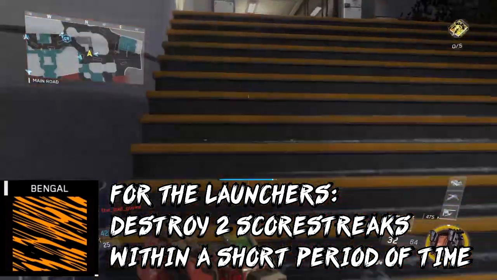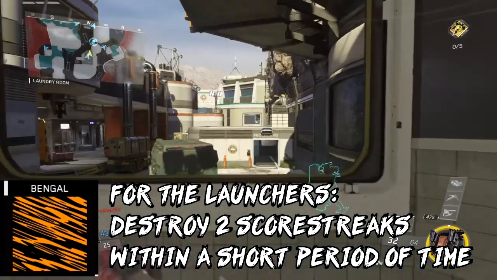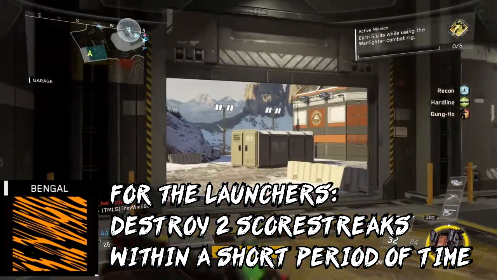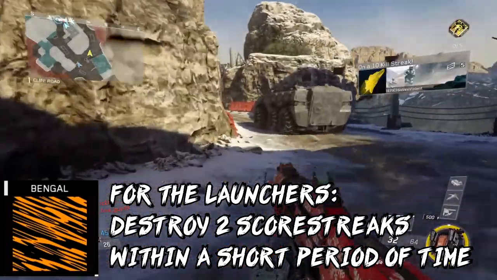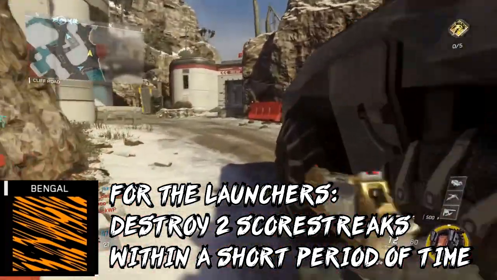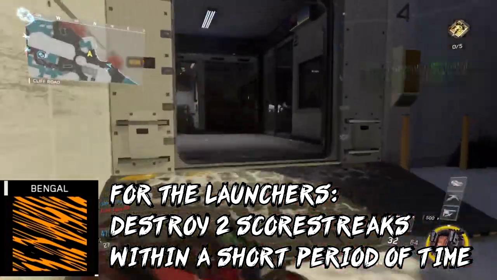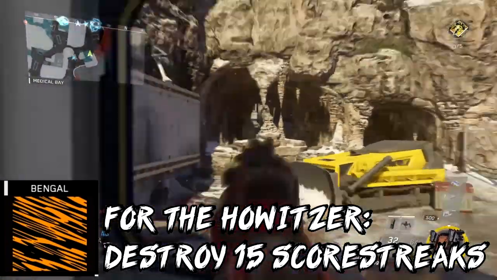Bengal for the launchers, destroy 2 score streaks within a short period of time, which pretty much means destroy 1 score streak, then immediately after that destroy another score streak. You only have to do this 3 times, which isn't bad at all. Chances are there will be times where the enemy team is spamming UAVs, so it really shouldn't take that long. And Bengal for the howitzer, destroy 15 score streaks.